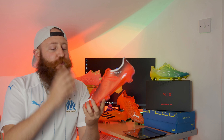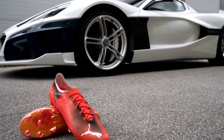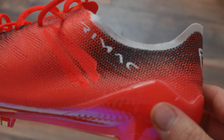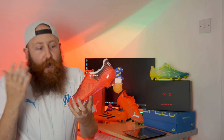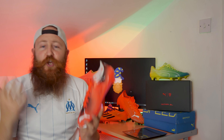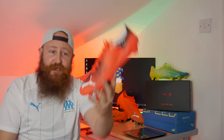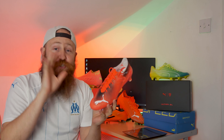We will get into all the details and find out how these actually perform in this review, but we want to cover a few bases first. These are actually in collaboration with a Croatian hypercar company called Rimac — I think I'm pronouncing that correctly. I had no idea who this company was before these boots existed, and that is what this logo on the back of the boot is — the Rimac automobile logo. With this collaboration, Rimac make a flagship hypercar that goes 412 kilometers an hour. It's an electric car — that's what they specialize in. So we got 412 pairs and they're 412 euro.